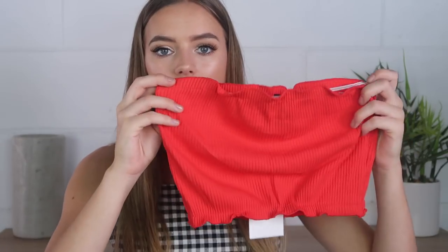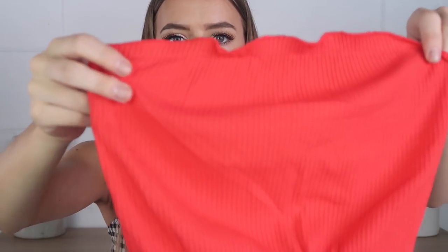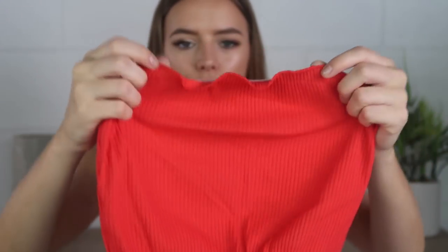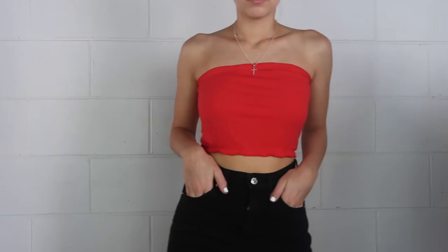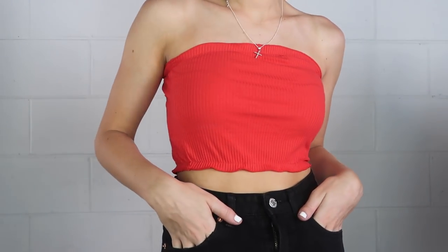The last top I got is this red one, which I love the color of — I've been a little bit obsessed with bright red. It's another little boob tube-y kind of top with elastic at the top and the bottom, and it's ribbed with a little bit of a frill at the top. I really like the concept and the color of it, but I don't think it fits me very well or is very flattering on me. This was probably one of my least favorite things I ordered. I wouldn't recommend this one, but you can see what you think in the try-on portion.